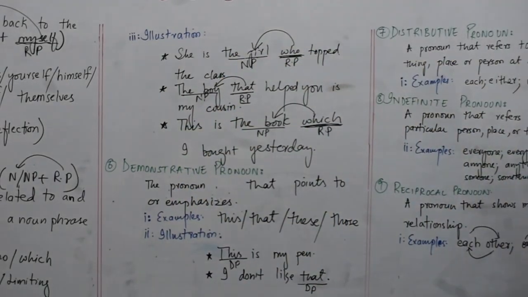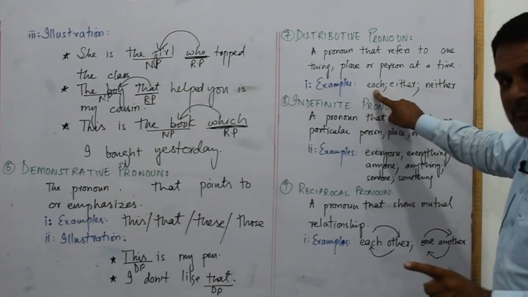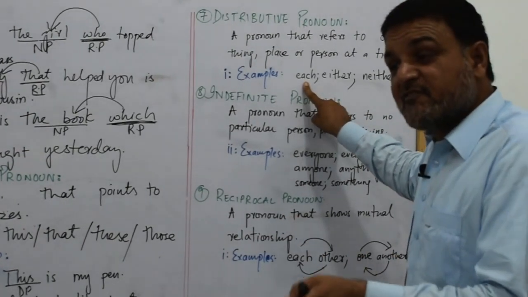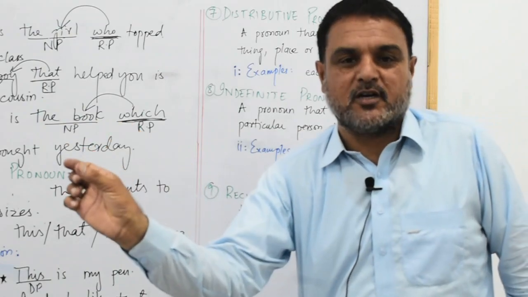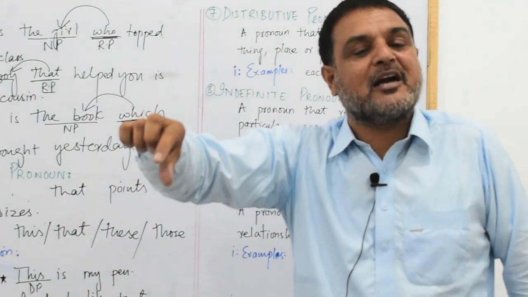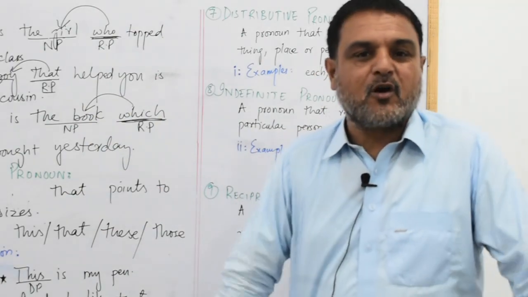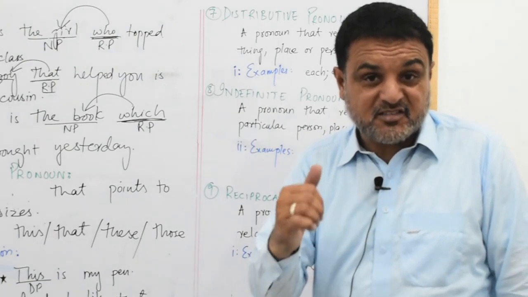These examples are there too. For example, I can use each student should come forward. Each student will pay rupees 5,000. Now you are using each before a student, and each has now become a dependent of student. Each student. In this case, each is not a pronoun. It must stand alone.